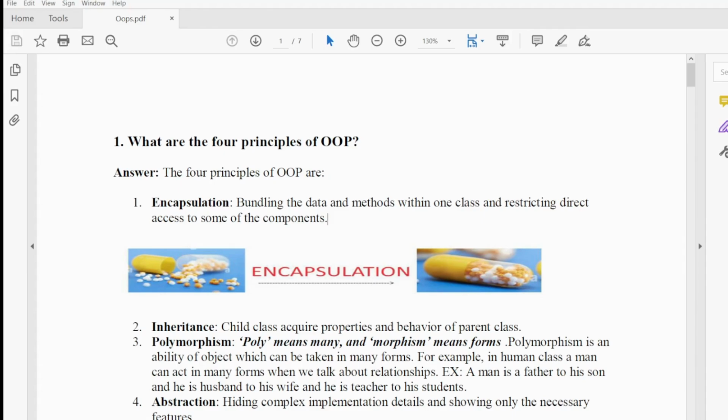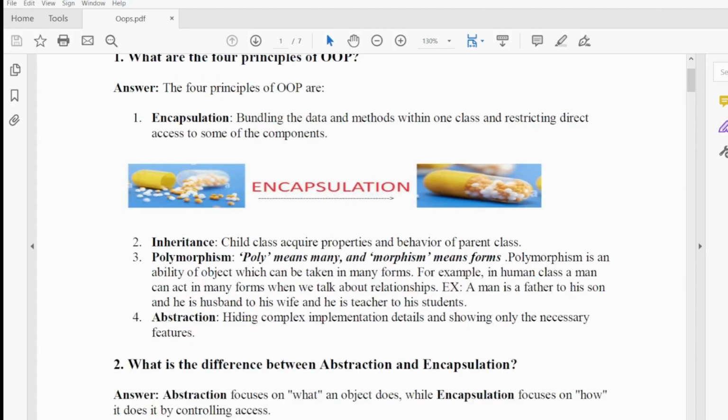If you break the word encapsulation, you will find one word, capsule. In a capsule, basically we bundle everything and give it as a single unit. Encapsulation does the same thing: we bundle everything in the class and give it to another class or the outside world. Some components we want to hide and some we want to show. So encapsulation we can do by access modifiers.